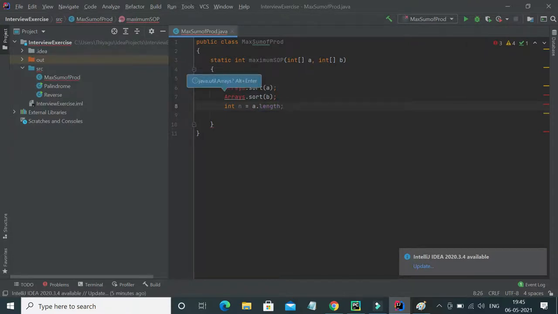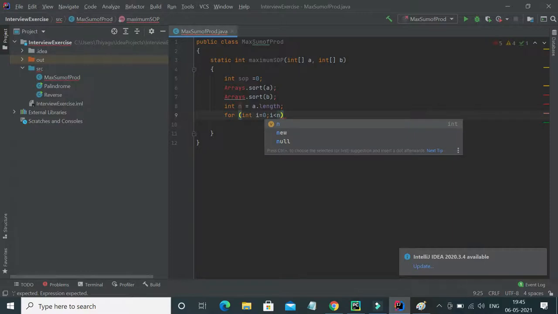So I've stored the length of the first array in the value n. Next, as I said, we'll declare a for loop: for int i equal to 0. I'm going to traverse through the final element, which is nothing but the length of the array, so it will be i less than n, and I'm just incrementing it.